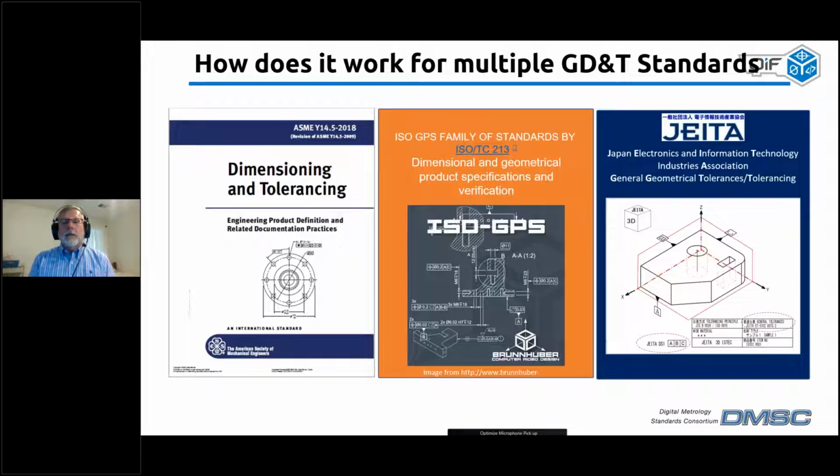And then, of course, with our JADA group, our Japanese friends have taken advantage of maybe a more general view of geometric tolerancing, and we've accommodated those as well. So we feel very confident that no matter what GD&T tolerancing scheme your approach is, the QIF can address that. If not, we want to hear about it, and we will change it so that it will accommodate those standards.